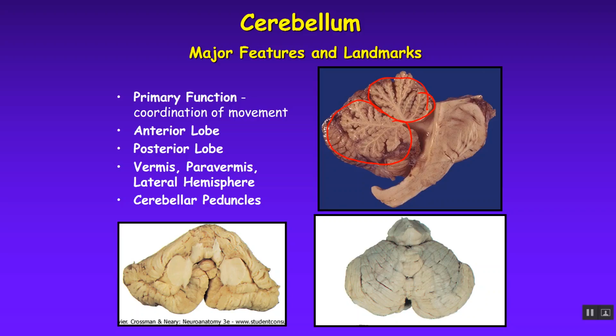You've got an enclosed skull, so you can only fit so much in there, right? And if you want more area for processing and cell bodies to do processing, you fold in on yourself. If you took the brain and flattened it out, you're going to have a pretty big sheet there, a lot bigger than you would think for what it's fitting in there, because it folds in on itself, so it gives you more surface area to actually have cell bodies. Same thing with the cerebellum, but look, it's even more foliated and more invaginated with all these extra little areas here.